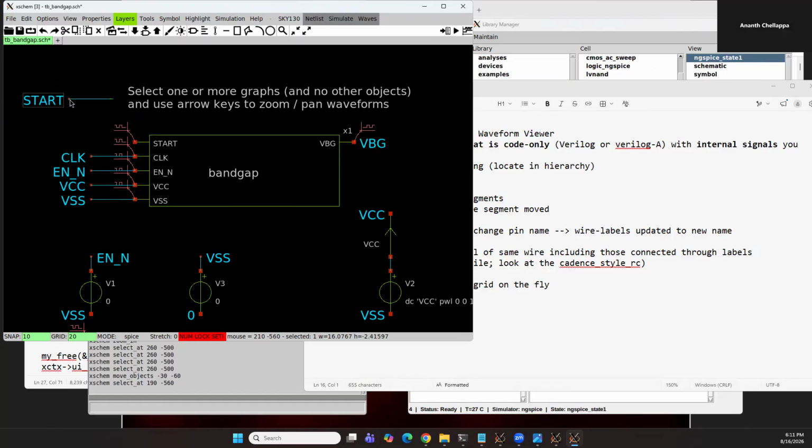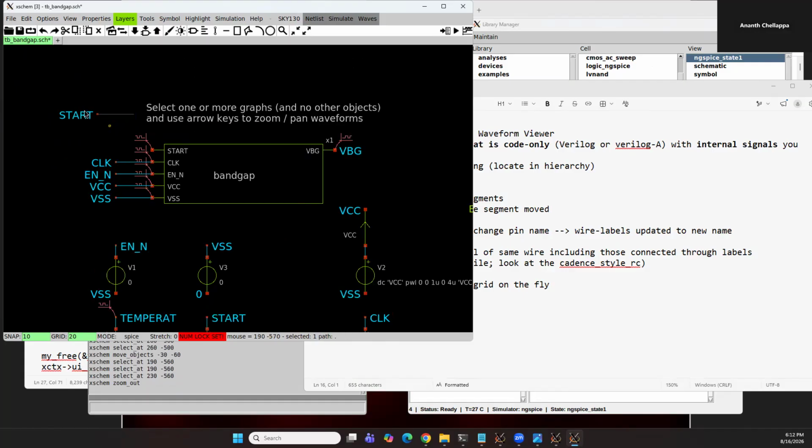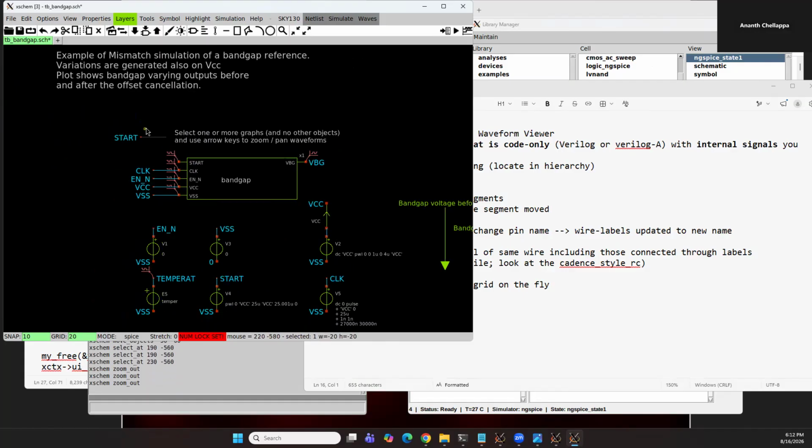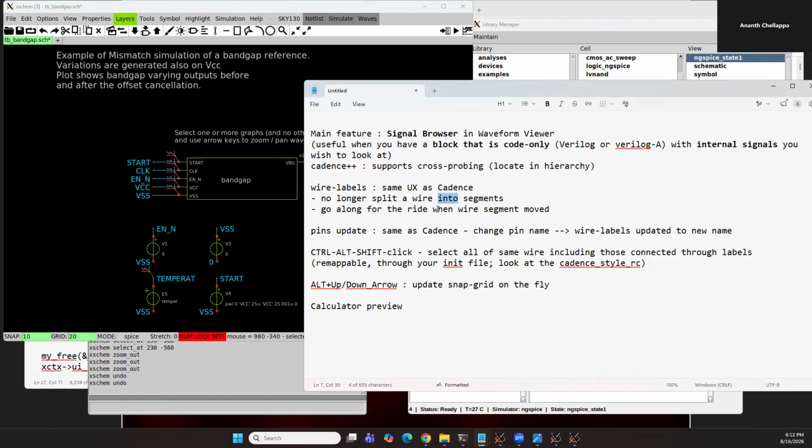So it would have stuck there and would have created two new wire segments. Move this, and you see, rotate or flip, it goes along for the ride. Let's undo that. Nope, Control Z is not it, U is undo, sorry. Okay, that's back there. So it no longer splits, it goes along for the ride.